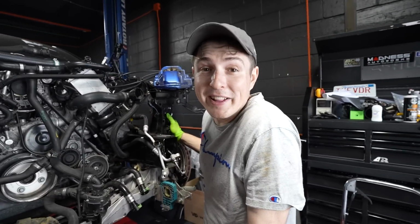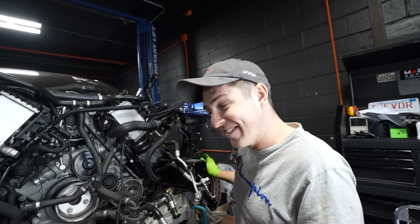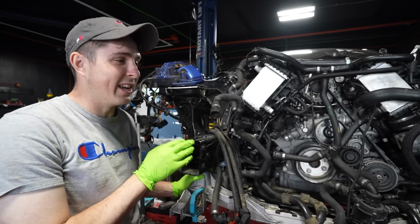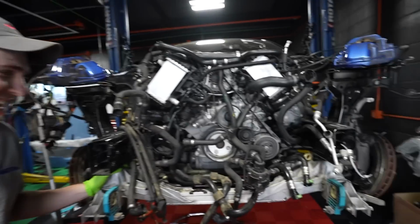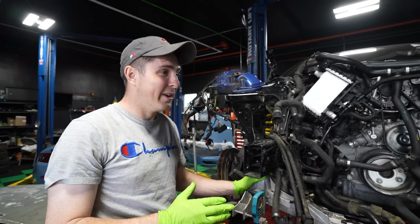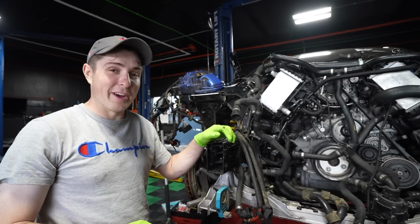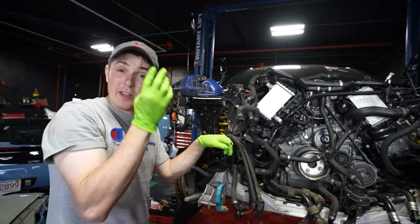I can't remember, frankly. We should have swapped an LS into it. I know. It probably would have been way better. Easier somehow. Yeah, for sure. The fact that we've even gotten the engine out and then in again feels like a huge accomplishment. Yeah, it is back in the car. As you guys know, we are not real mechanics. We are learn-by-doing people. And this is very much learning by doing. I'm still unclear if anything will work, but that's part of the fun.